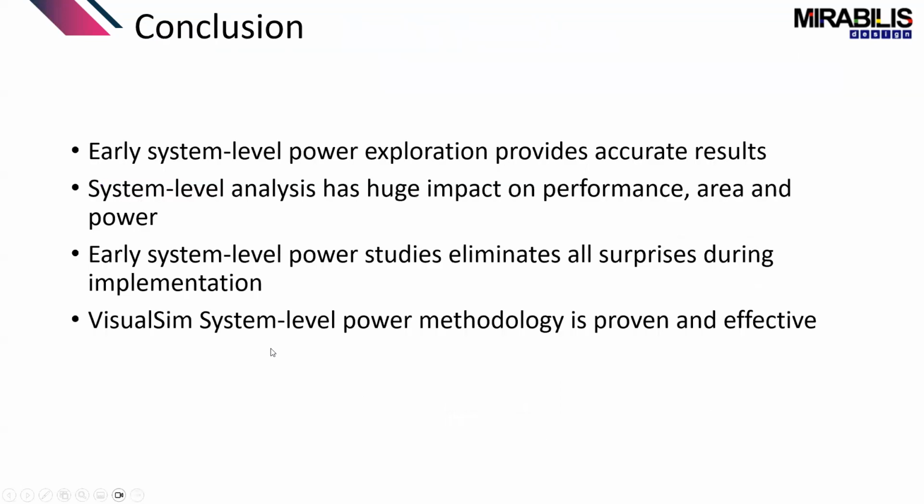So in conclusion, we were able to use VisualSim Architect to do early system level power exploration, which provided accurate results. We can make use of the power table to enter or map the vendor datasheet metrics into the VisualSim platform and run simulations. We can also make use of online resources such as blogs and articles from reputable websites and online research materials to map the data into the power table state values.